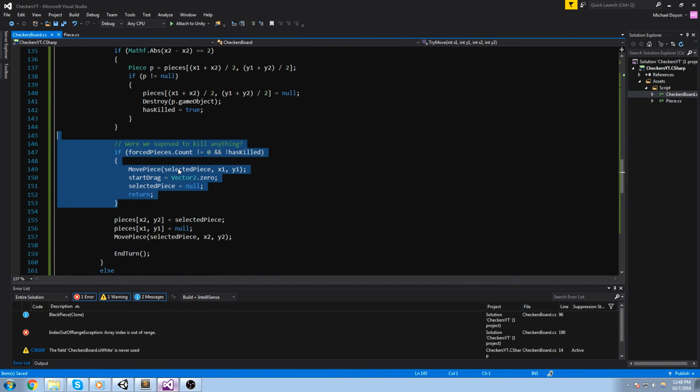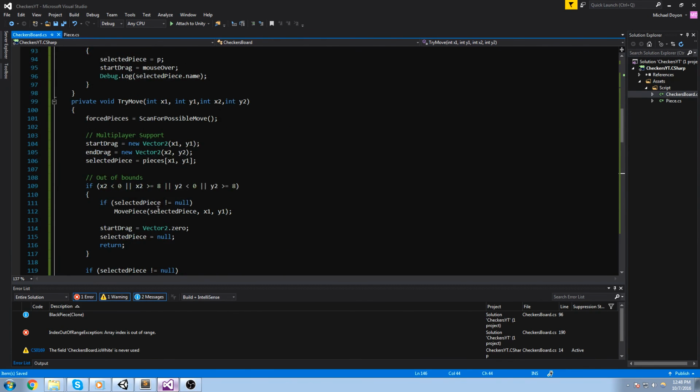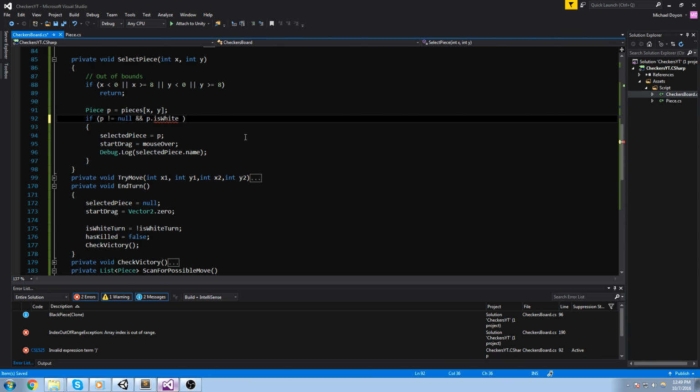If we have something to kill, we have to kill it. However, it doesn't seem to work completely, so we're missing something. I think we're missing something in the select piece. There is something to be done here that we need to check. So we grab the piece where we're clicking, that's fine. If that piece exists, so if piece is not equal to null, let's also check if it's our turn. That'd be something good to do. So p.isWhite is equal to isWhite. So if the piece is black and we're the black player, then it's going to work as well.